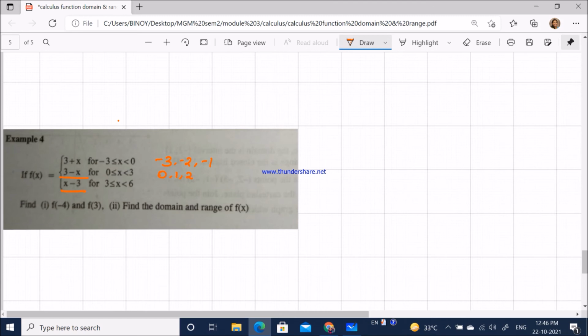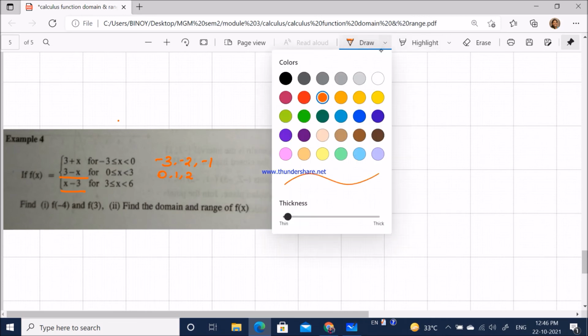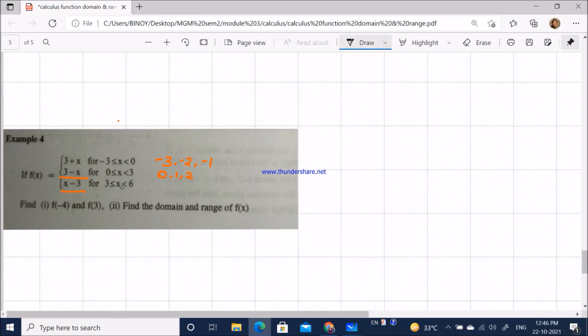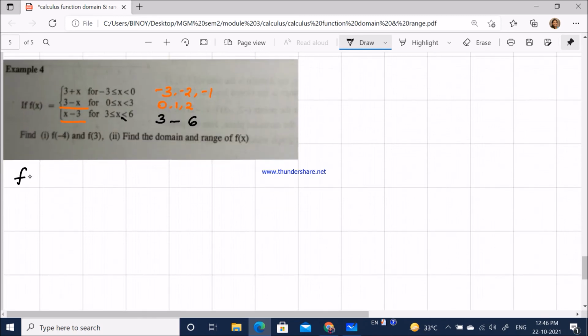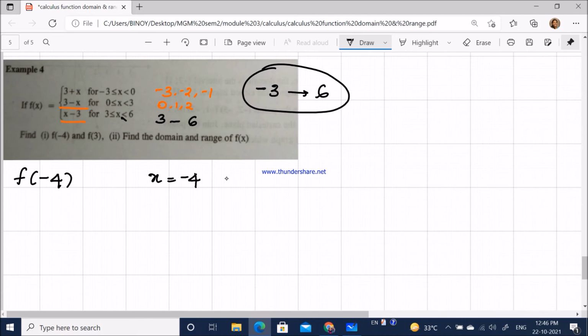And it is x minus 3 if the value ranges from 3 less than or equal to x less than or equal to 6. Kindly note the change. It should be 3 less than or equal to x less than or equal to 6. If this expression has to be worked out, so if x minus 3 has to work, it should be between 3 to 6. And if our function is f of minus 4, that is if x is equal to minus 4, there is no condition. It ranges from minus 3 to a maximum of 6. So, this condition is not mentioned, so it is not defined.